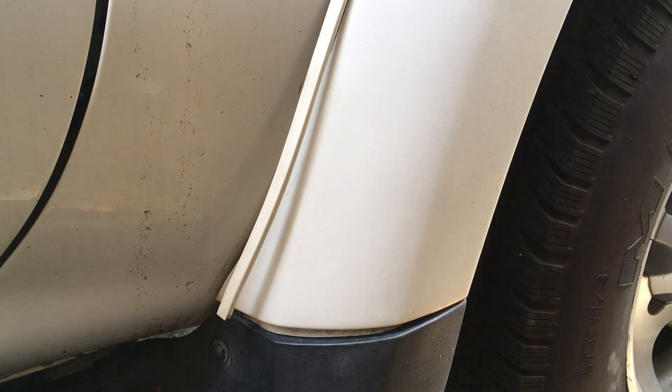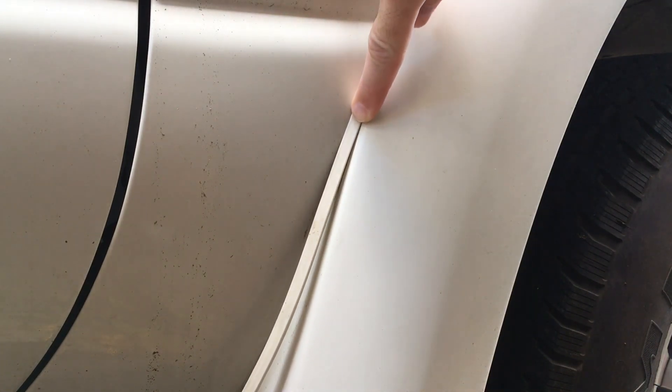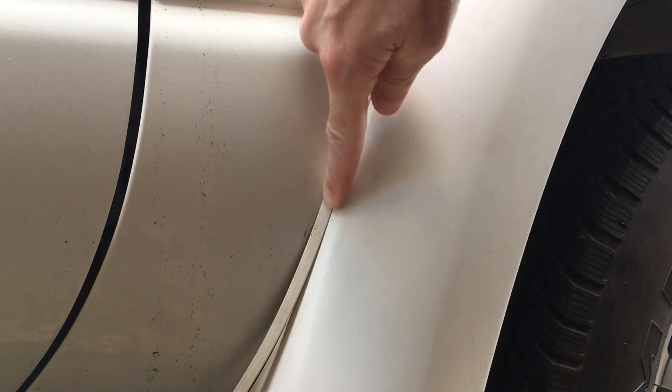It's been five minutes. I'm going to take this now and I'm going to start at the top. I'm gonna start here and I'm gonna run my finger down and press it into the fender flare. Now it looks like I can rub my finger on here and remove any remaining rubber cement. I could take my solvent too and clean that up.